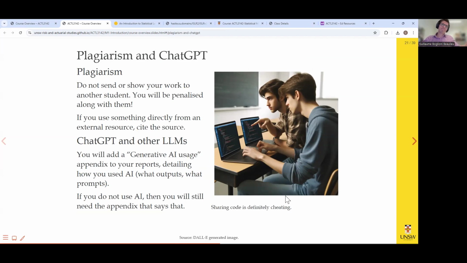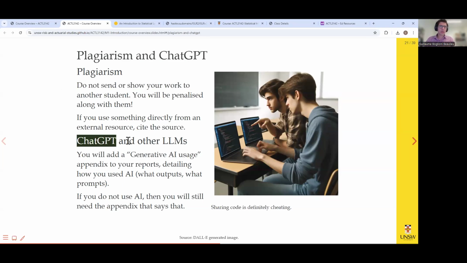Okay, lastly, I need to tell you that you need to be careful about plagiarism. Really, the best strategy is do not send or show your work to other students. I understand you might want to discuss the assignment problems qualitatively with others. That's fine. Collaboration is good. But as soon as you send your assignment to somebody else, you lose control over it. You might tell them, look, this is just to help you, don't copy it, and your friend is going to say, yeah, of course. And then they use it straight away, as is. And maybe I find out, and you both get 0, and you both end up on the plagiarism register of UNSW, which is not something you want, I'm sure.